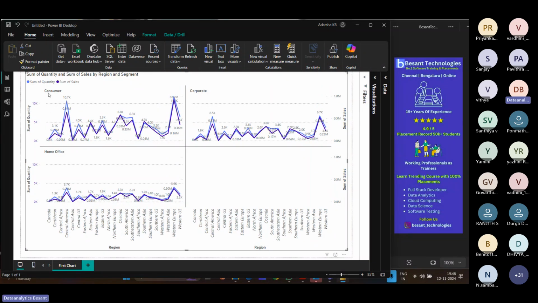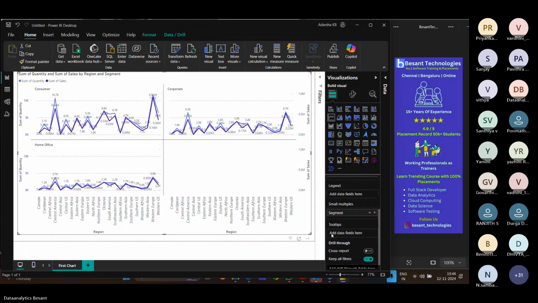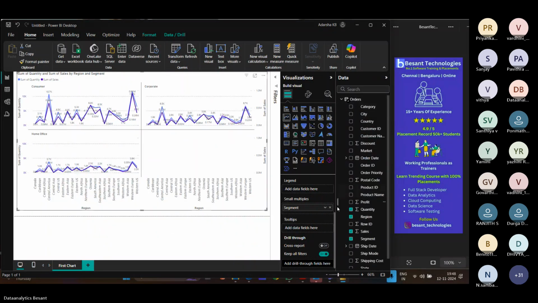Small multiples is nothing but it will multiply the chart, or split it into different segments like this, and it will show how each segment is performing. And then if you want anything on the tooltip, like order priority, you can add that.